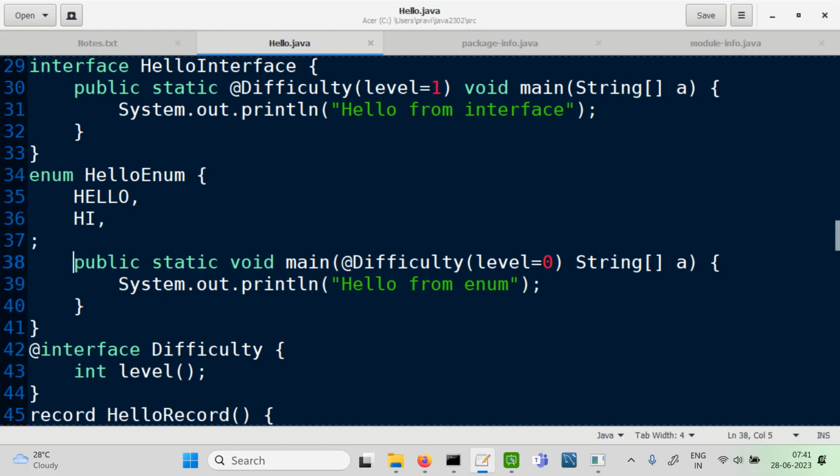And so what we had done was, we used it here. We even used it here. See, it's a modifier for a declaration, right? If I declare a variable, or there is a parameter declaration, and I want to use a modifier for it, I can say it like this. So it can be used here. It can even be used here. It could have been used here also: this enum has a difficulty level of so much. So we have created difficulty as an annotation name, having an attribute called level.